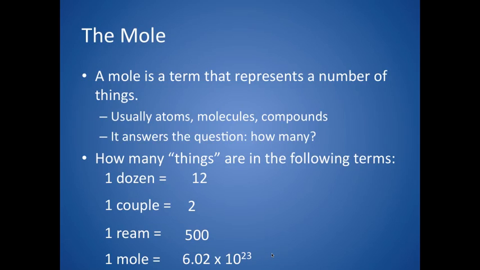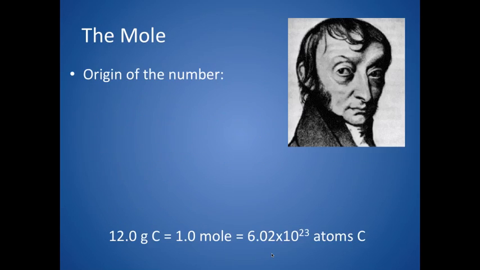And the reason it's such a big number is because atoms are small. So to get such small things into a mass that is a usable number, which is really why we're using it, it had to be a big number. So a little bit more on the number, where that actually came from. Well, it was made up in a way, and there's nothing divine about 6.02 times 10 to the 23rd. It was a chosen number.